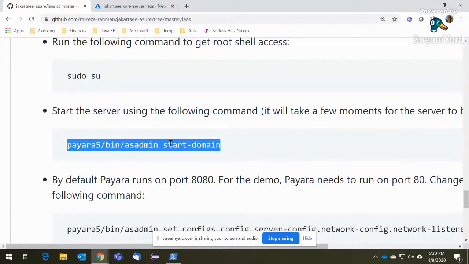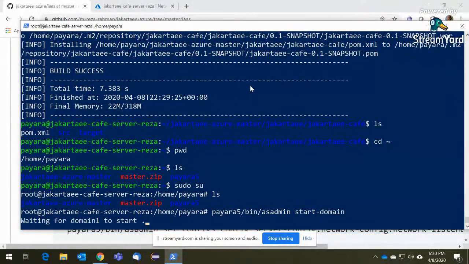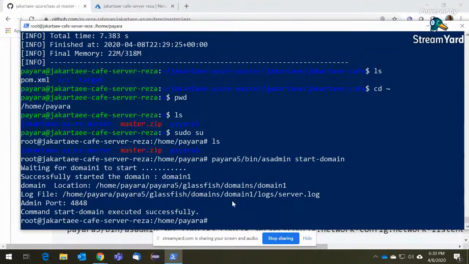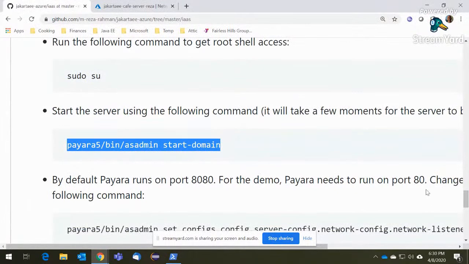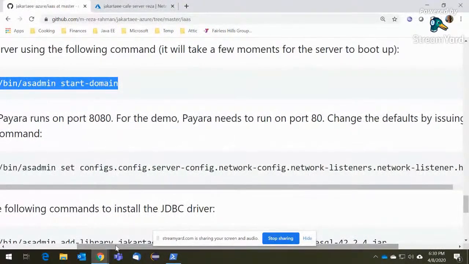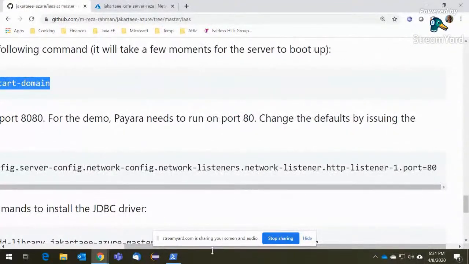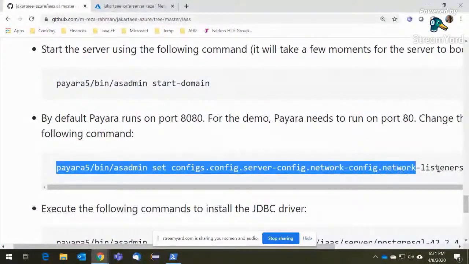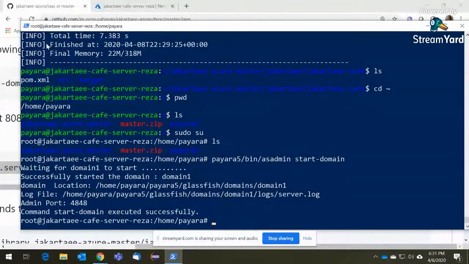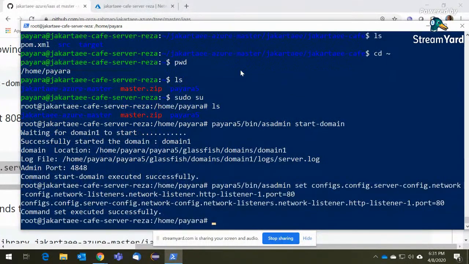So the first thing I'm going to do is go ahead and start the Payara domain. Okay, so Payara is now up and running. It's running on admin port 4848, which doesn't help me very much. So I need to change the port to something that is actually useful. So I'm going to run this little asadmin command. If you've never seen it before, asadmin is basically Payara's execution tool. Basically, the main thing I'm going to do here is change to port 80, so I can actually look at the server. So I'm going to just copy this long string over, and I'm going to execute it. All right, port 80. Okay, so that is now executed.